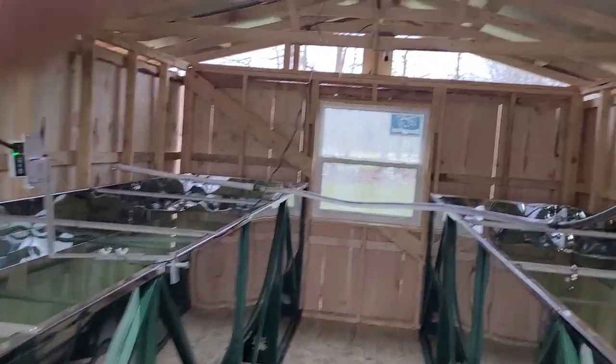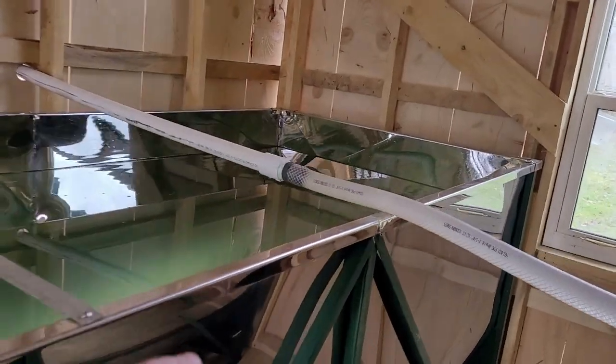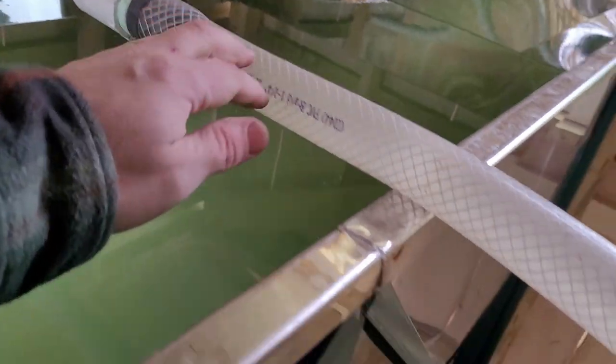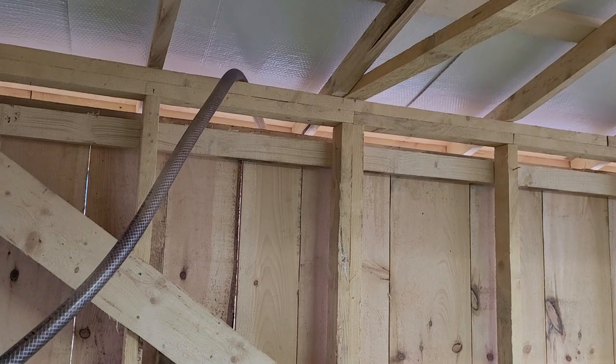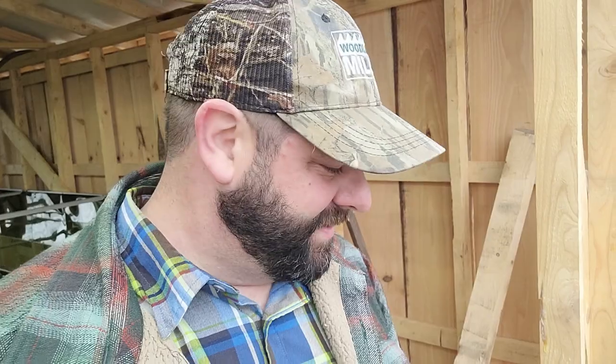We can get two more lights from our friends at Nizen. But he just manually connects this piece here. It's not glued. And then there's sap in this line, which will transfer from the releaser down in the pump house up and over into the poly tanks. So yeah, this is actually an upgrade, guys. This isn't the Rube Goldberg operation it used to be. We're moving up. Maple Farmers night.